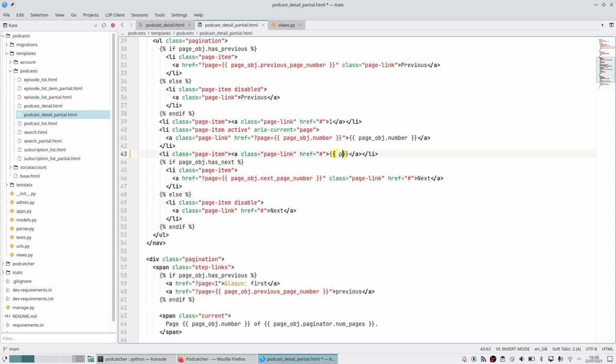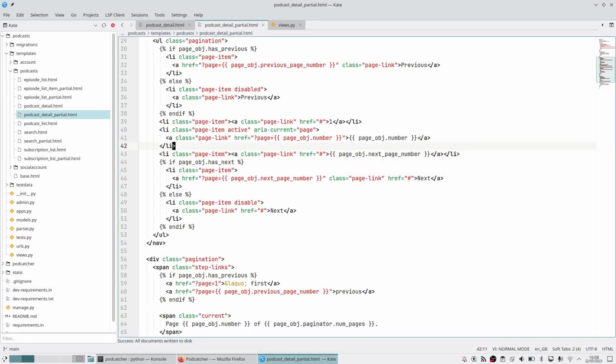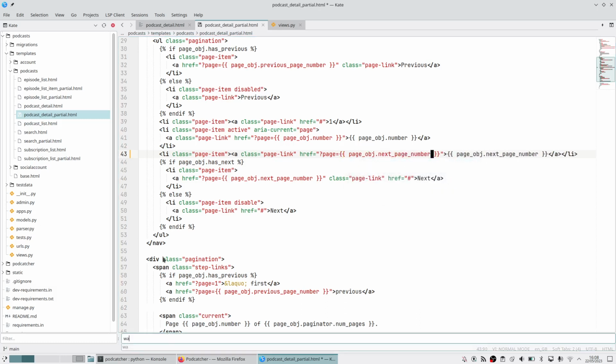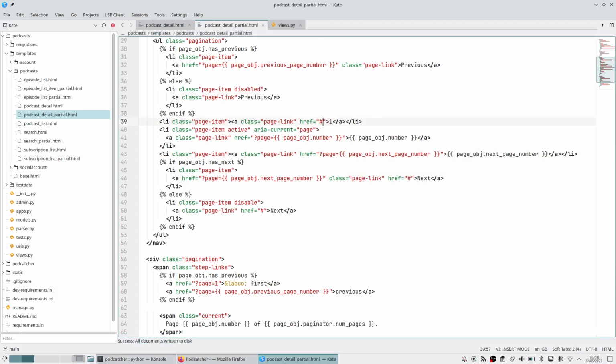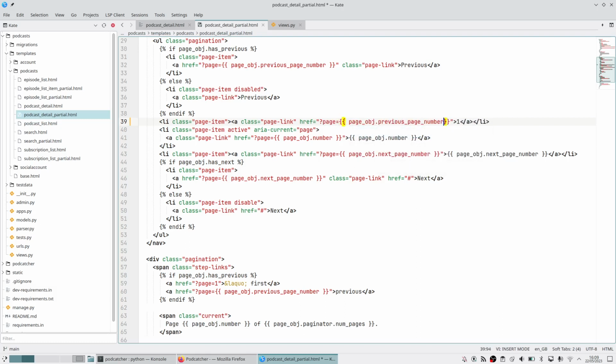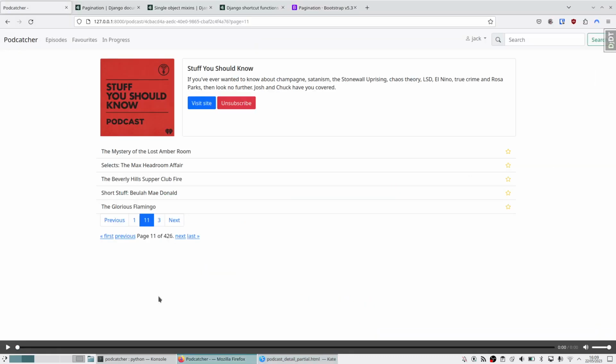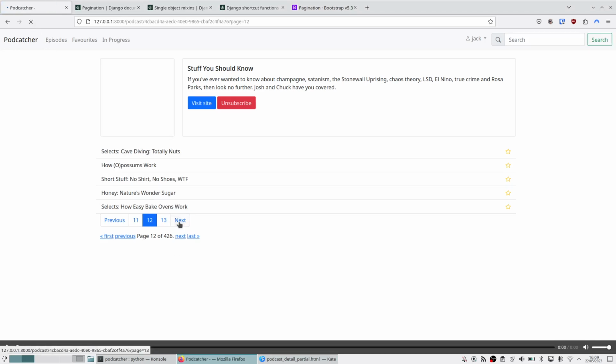So this can be page obj next page number, and the href can be page equals page obj next page number, and then instead of 1 here, it can be page equals page obj previous page number, and then here again page obj previous page number, like that. We refresh one more time. Okay, so we move 10.